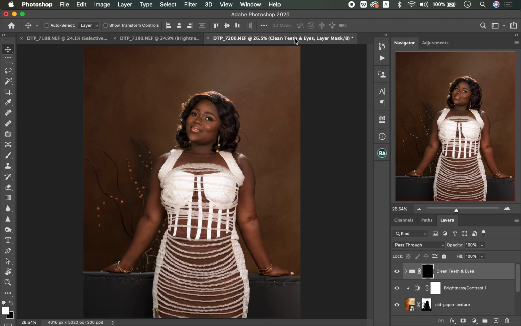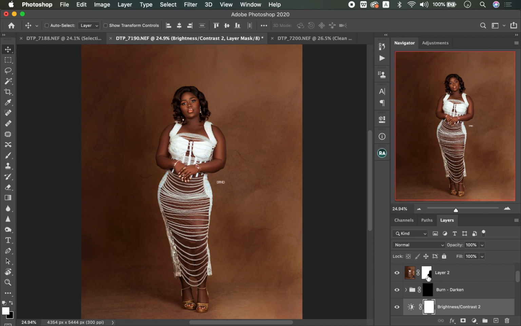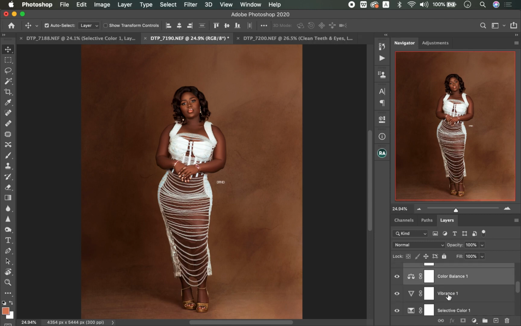To do that, we simply have to select all the color grading elements that I used: the brightness, the color balance, the vibrance, the selective color, and then the gradient map, as I have done here by pressing and holding the Command key, or the Control key if you are using Windows.